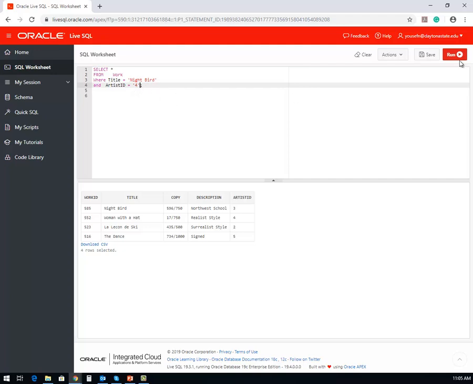If you run that, it's going to tell you no data found.